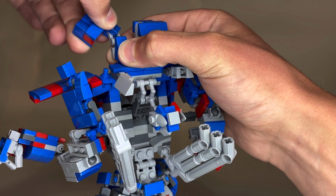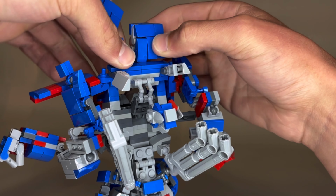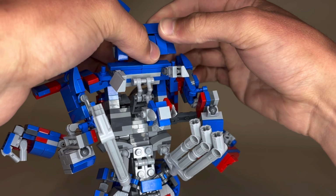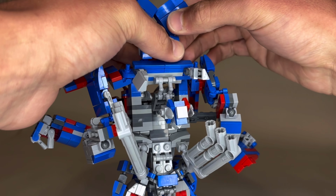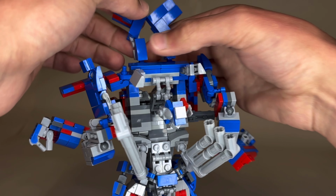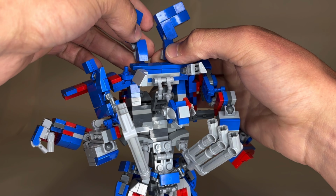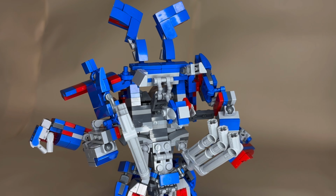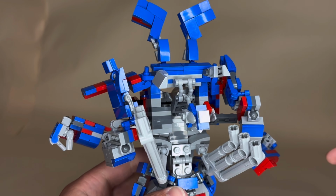I'll bring it down a little bit. Then rotate it. Just like that. Same for the other side. So here, add a little bit, rotate it. Just like that, and these pieces will rotate out on that stud under it. If that makes sense. These studs under here will rotate a little bit.